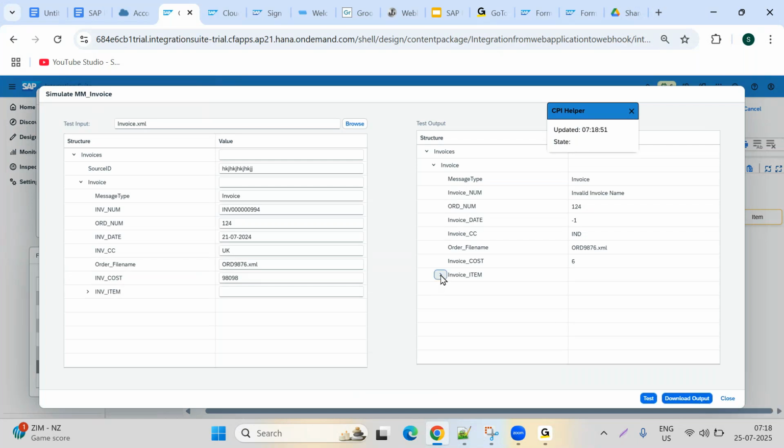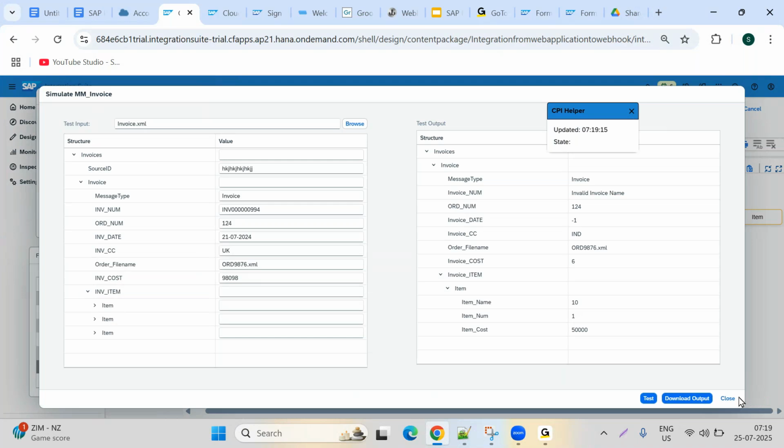That means the exist function will check the existence of the field. Whatever we have here, so here only one item is created.